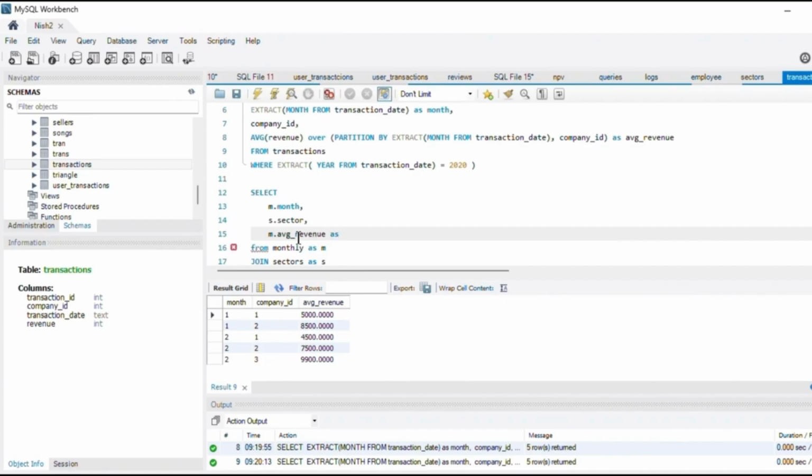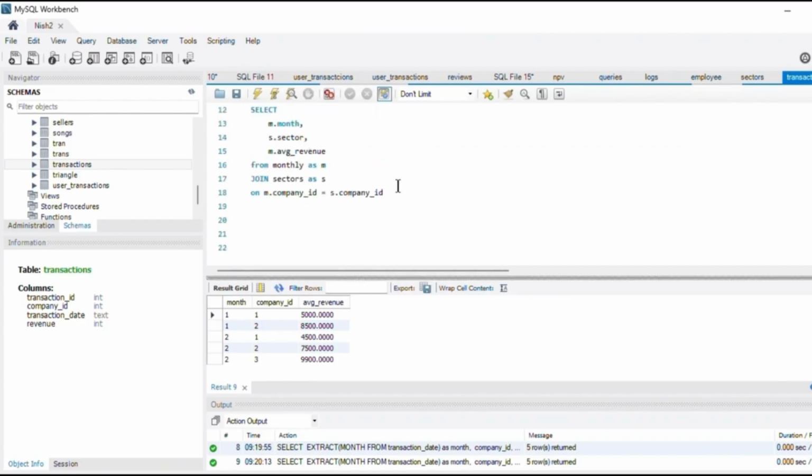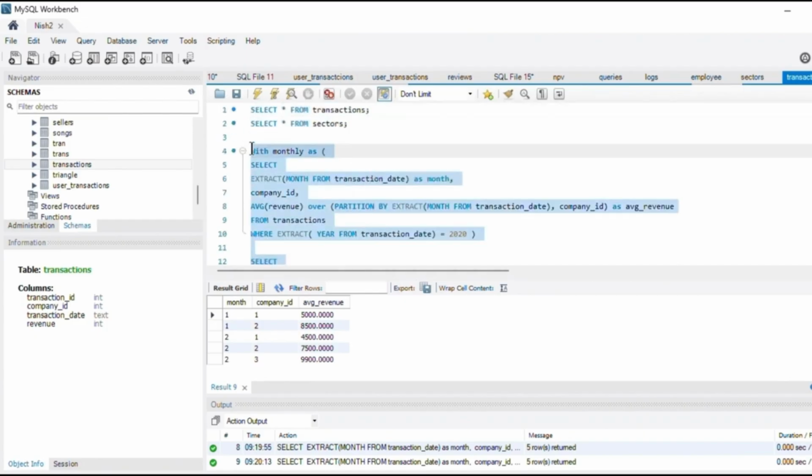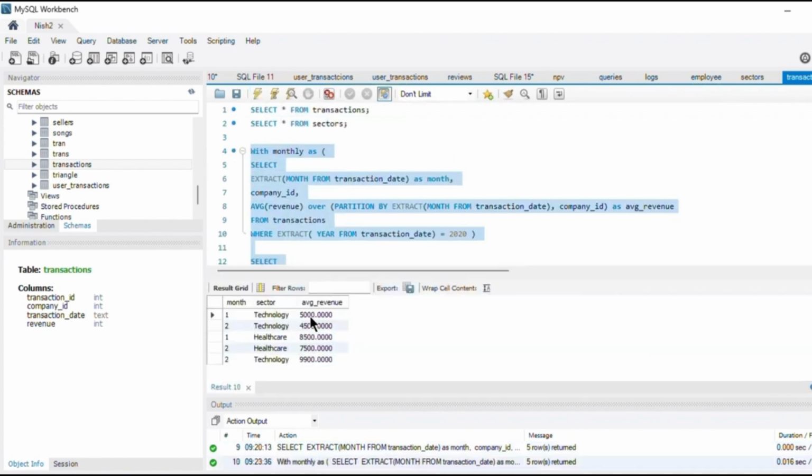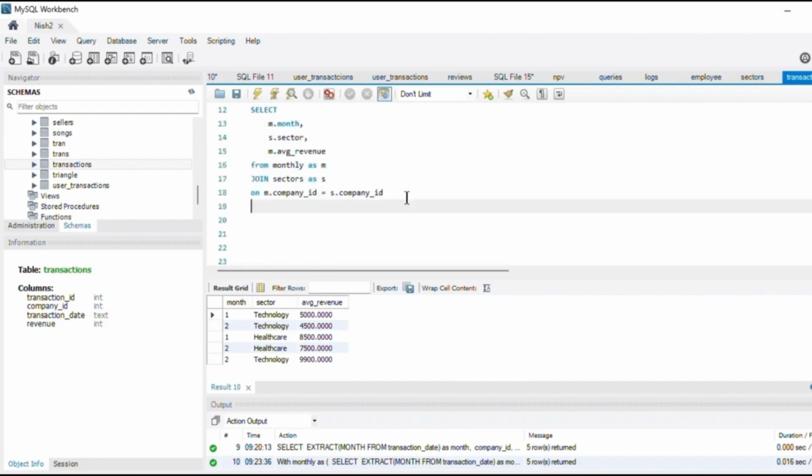So it's going to be the same average revenue. Fine. Now if I just run this complete query, we have got our expected output, although we have not performed the group by function. So here we have to apply the group by function.